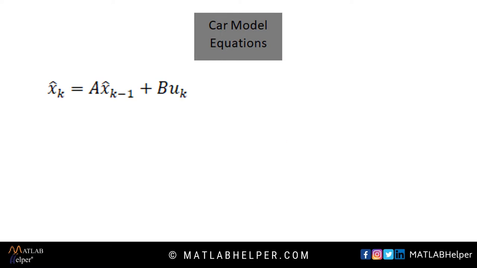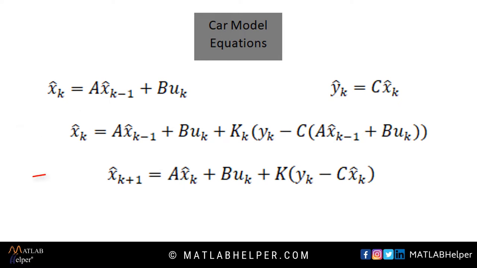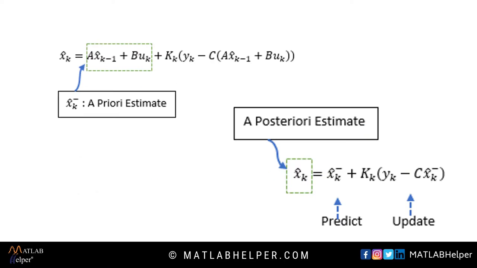We also have to consider the car model equations. Computationally, combining the car dynamics and car model equations, we arrive at an equation which is similar to the state observer equation. This is used to further arrive at priori and posteriori state estimates. The priori estimate, as the name suggests, is calculated prior to or before the current measurement is taken. It predicts the current state by using state estimates from the past time step and current input.